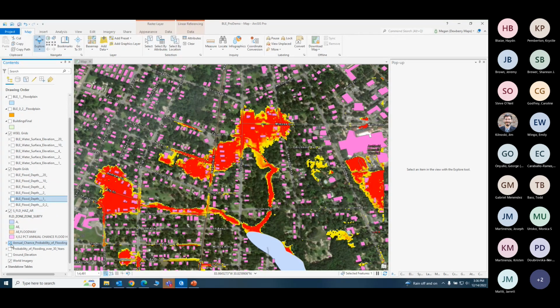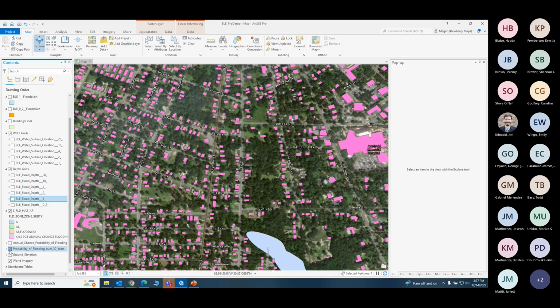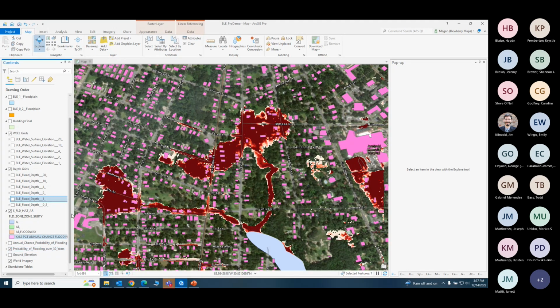And then the annual chance of flooding, so the chance that this is going to flood in any given year. And then also the probability of flooding over 30 years. 30 years is the typical mortgage length of time. So this is a really good public outreach tool so people can understand over the life of that mortgage, what is their chance of flooding.